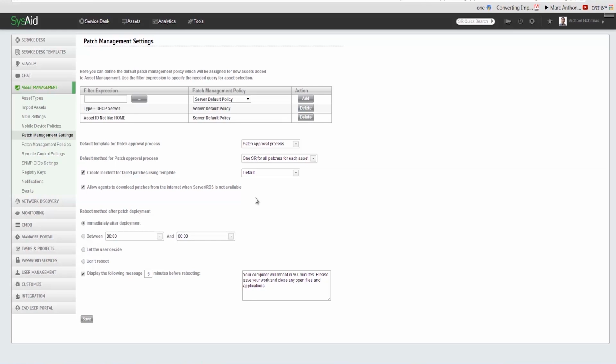Now, you can actually control this, meaning if there is a situation and you want to better manage your network and say, even if the RDS is down, I don't want my stations to download directly from GFI, my preference is that the patch management service will simply stop. So all you need to do is uncheck this here, and that's what will happen. The patch management will simply stop if the RDS is down.